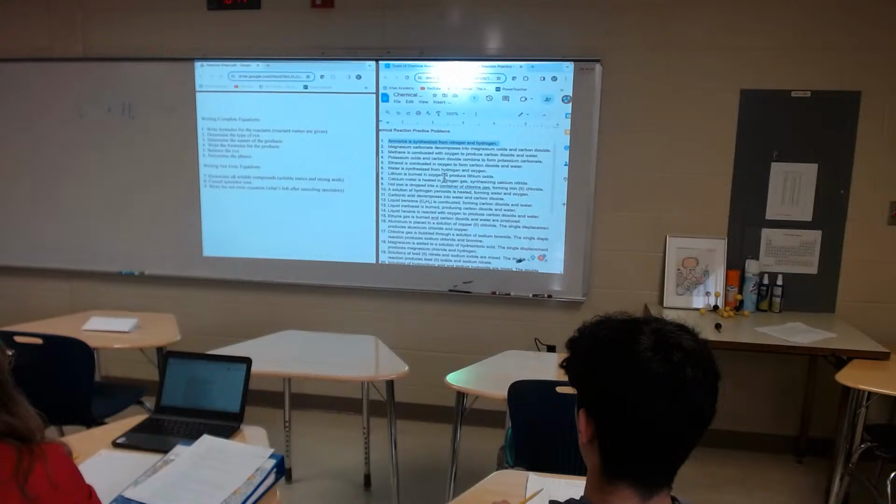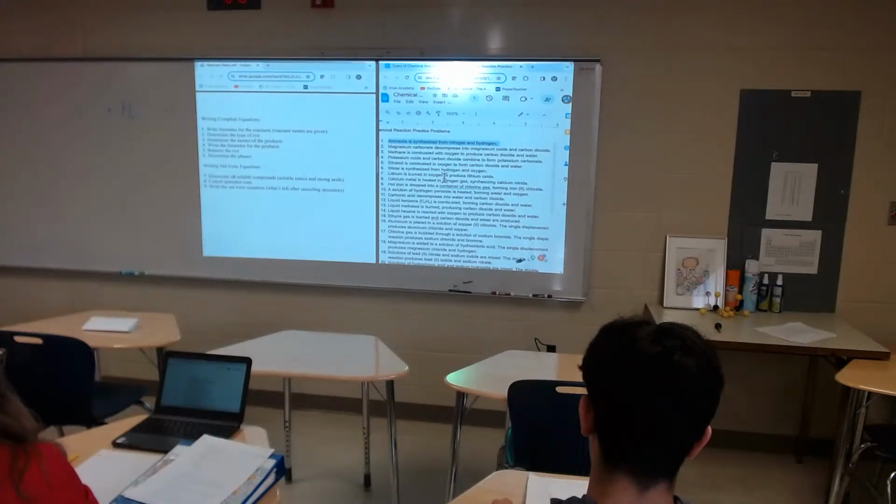So again, in AP we have to figure that out. In AP class, this statement would say nitrogen and hydrogen are mixed. That's all it would say. You would leave out the product name and the type of reaction. All right, so now we go to step 4 and we write the formula for the product. So somebody go to the board and put the product up there, its formula, hopefully correct.